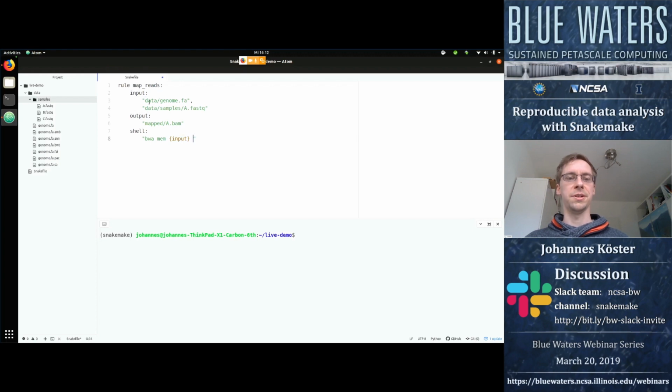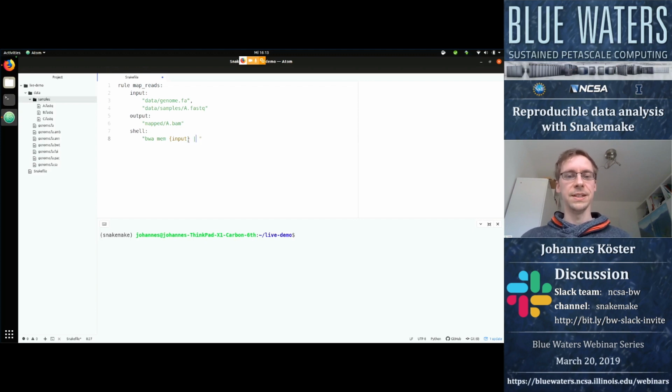And if an input directive like here has multiple files specified, like here we have 2 files, Snakemake will automatically concatenate them via a white space, so that here we in fact have actually something like this. Okay, but we don't have to write that out. This would not be very flexible. Instead, we can just refer to it like that.